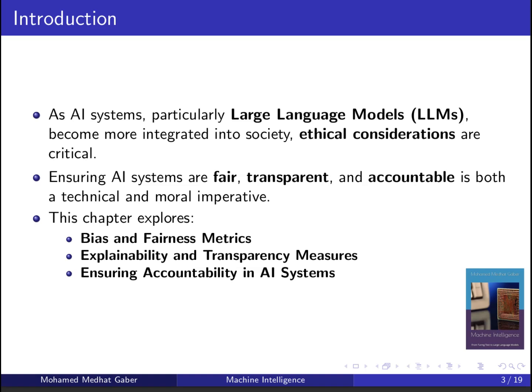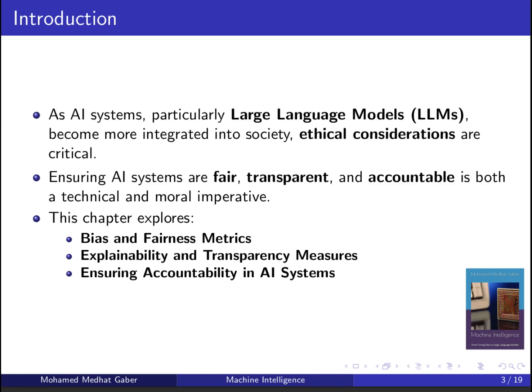Transparency and explainability are also central to the ethical deployment of AI. As AI models, especially deep learning systems, become more complex, their decision-making processes often resemble black boxes that are inscrutable to users and even developers. This opacity can lead to skepticism and fear, particularly when AI decisions significantly impact people's lives. Providing clear explanations and ensuring transparency can build trust, facilitate acceptance, and allow for meaningful oversight and accountability.